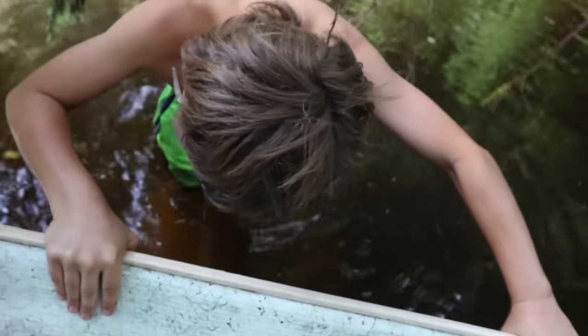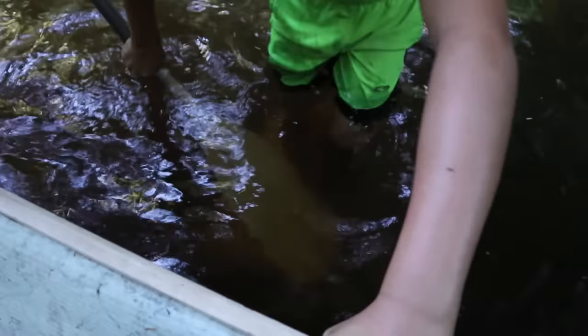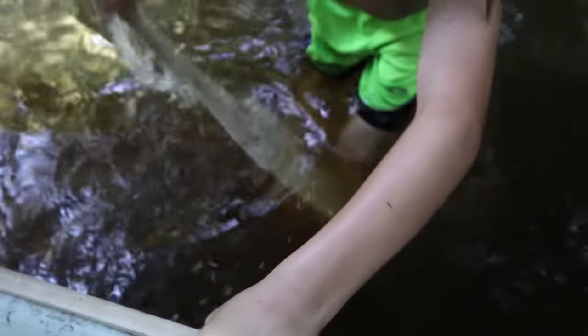Alright you guys, so Darian's getting out of the boat and he is going to stand on the safe, if you can stand on it. Are you sure you want to do this? Yeah, I'm sure. Alright, see if you can push the rock off. Can you push it off? Give him a paddle. This is so cool you guys, this is crazy. Let's get it off. Wedge it off. Can you do it? Look! Oh, I see something. Let's see — let's shine some light on it. It's hard to see.